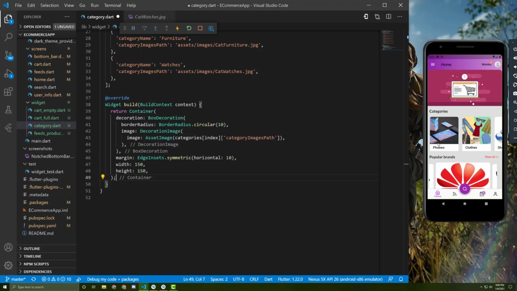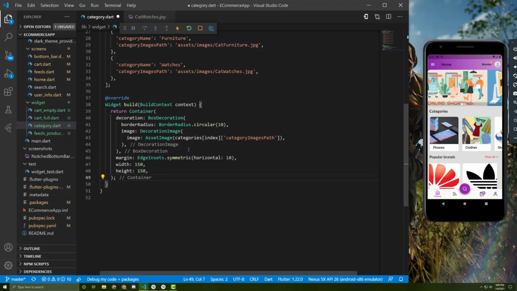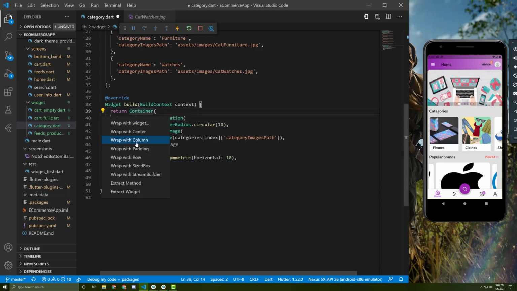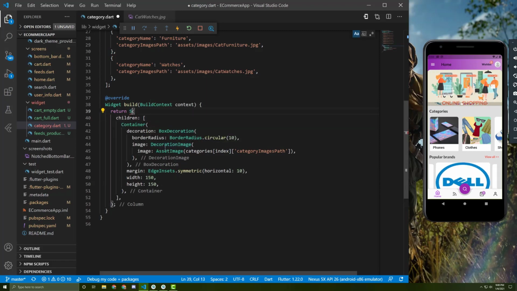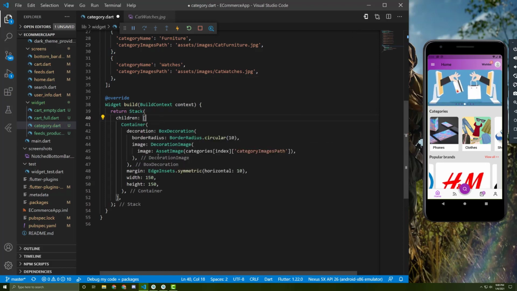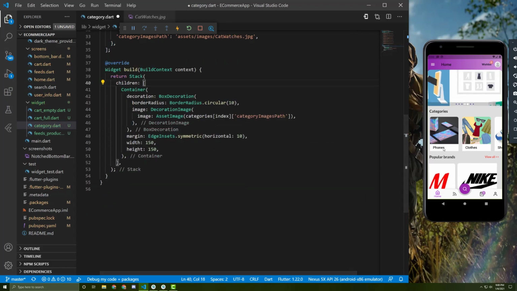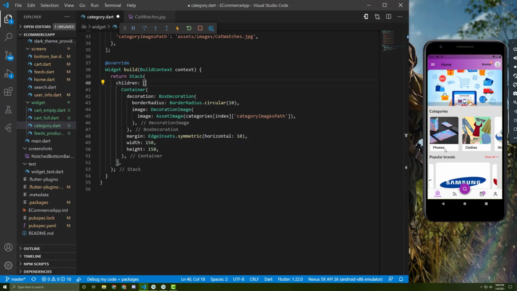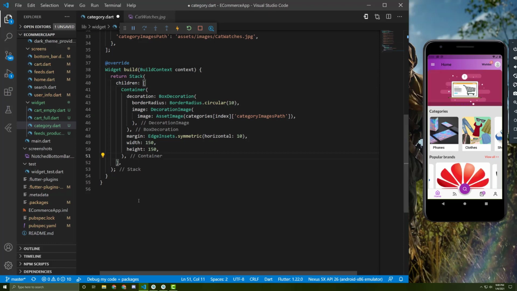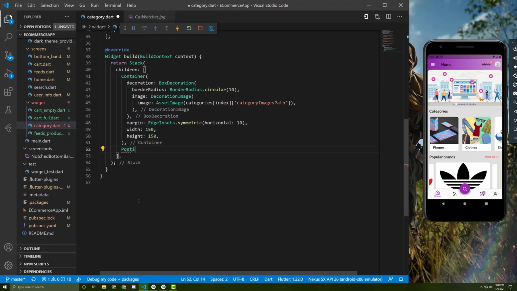Now to add this title widget over the image widget, we are going to use a new widget. So let's wrap this container by a column and change it to stack, just like this. And we are going to use a positioned to add a positioned argument for this title. So let's add a positioned in here.